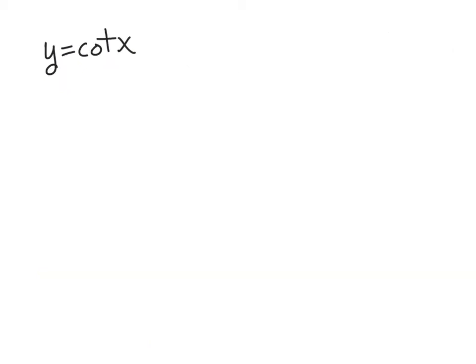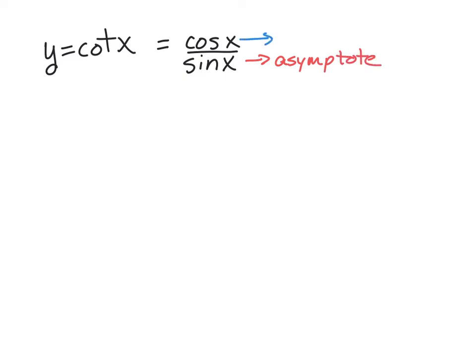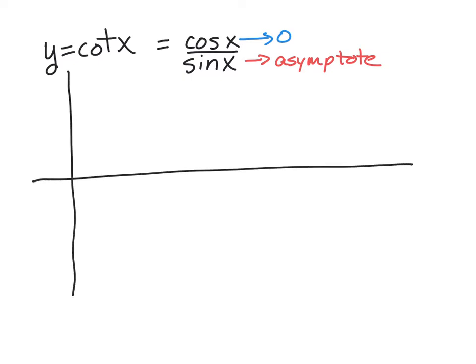Okay, cotangent works the same way that the tangent does. Its period is only 1 pi radians. But we have to see the cotangent as the cosine over the sine. So where the sine is 0, we have an asymptote. And where the cosine is 0, the whole thing just equals 0. Okay? So we're going to use the same methods that we did before. We're going to go from 0 to 2 pi just to make all of them the same.